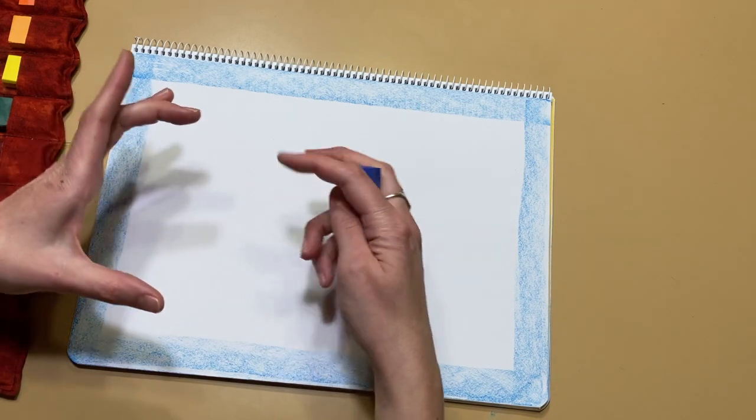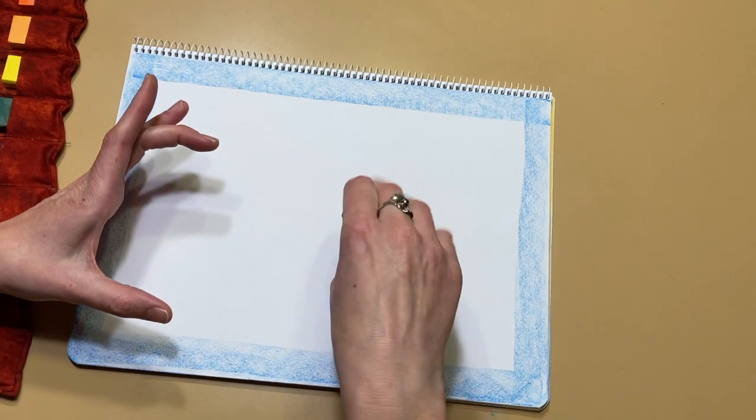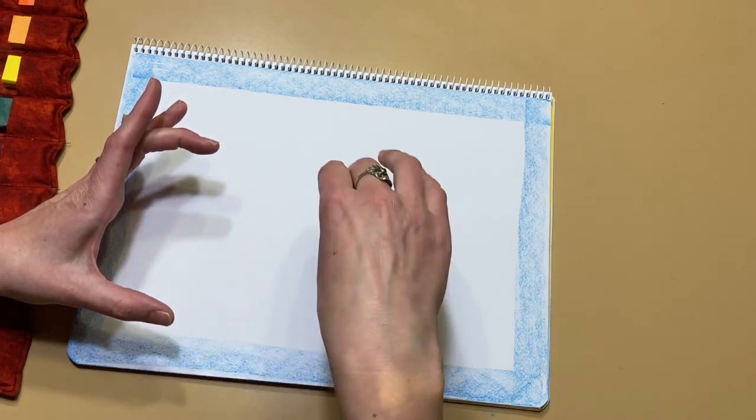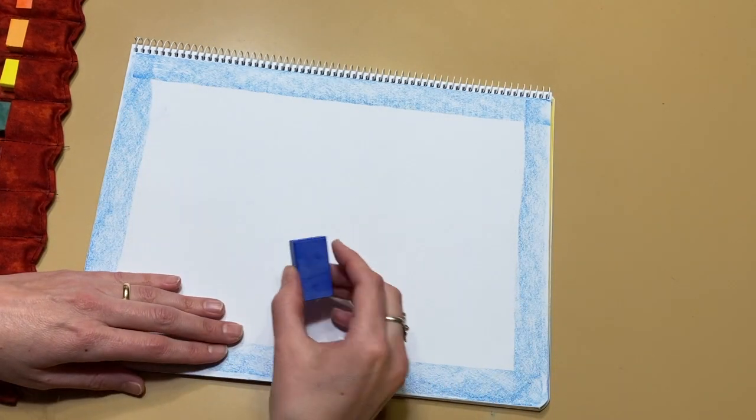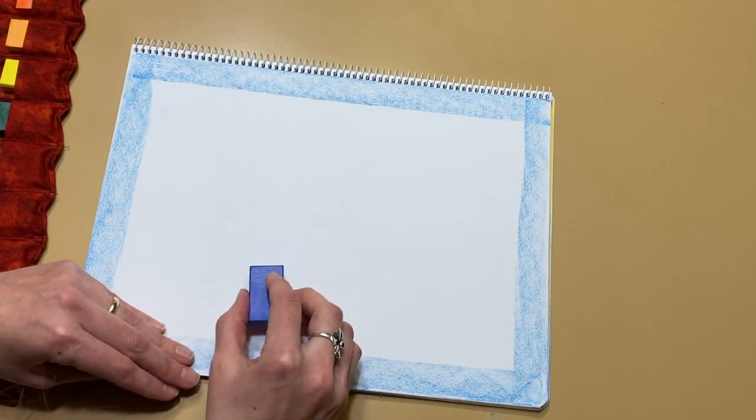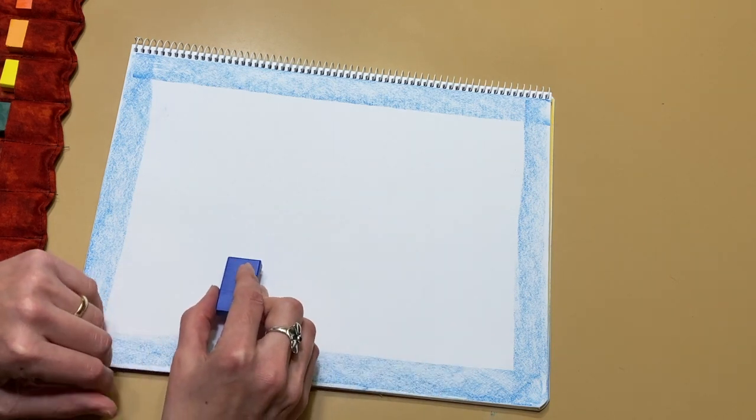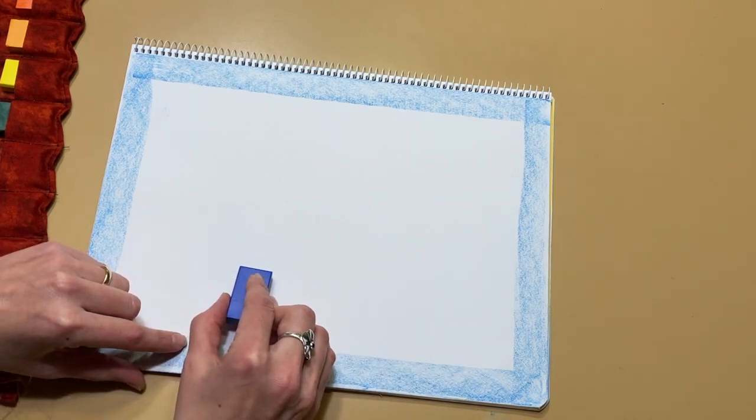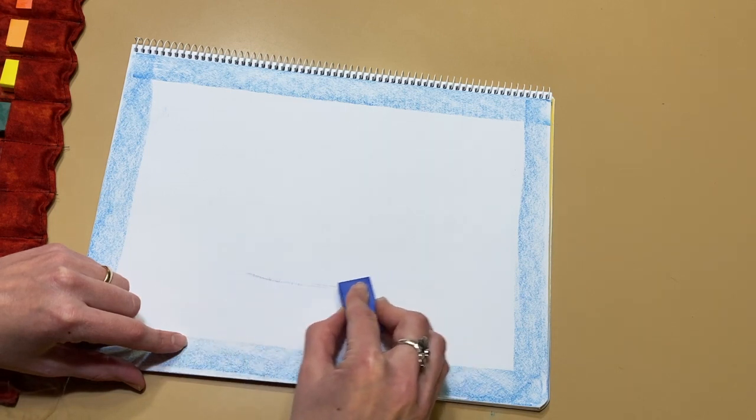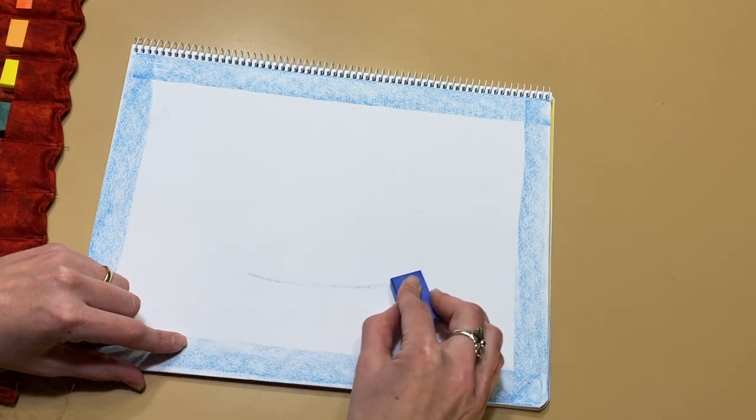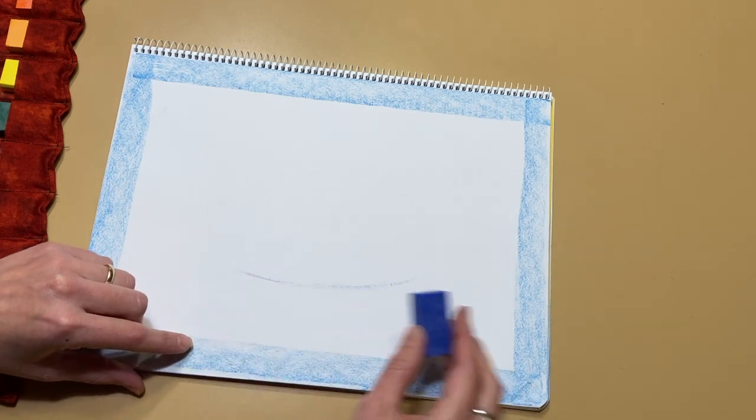So we're going to start with our first piece of snow that we would put on. And if you remember, they have a rectangle that they start with, but they actually shave it down into an angle so that it will spiral up. So we're going to start out. Let's kind of give ourselves a little boundary on the bottom.